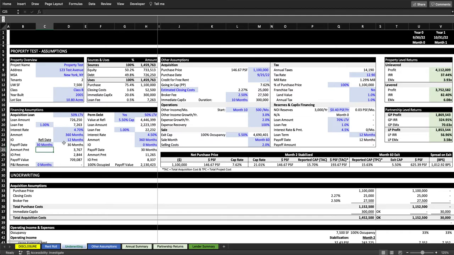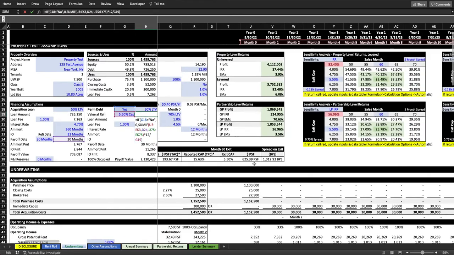You're refinancing in month 30, and you'll notice now the payoff date is month 30 because you're paying off the outstanding value of the loan based off how much principal you've paid. You're paying that off in month 30, and then you're taking out a new loan at a new LTV based on whatever cap rate at refi you're using. You plug that in, and it generates the value of the asset using your cap rate by finding the NOI in month 30, multiplying it by 12 and dividing it by that cap rate.